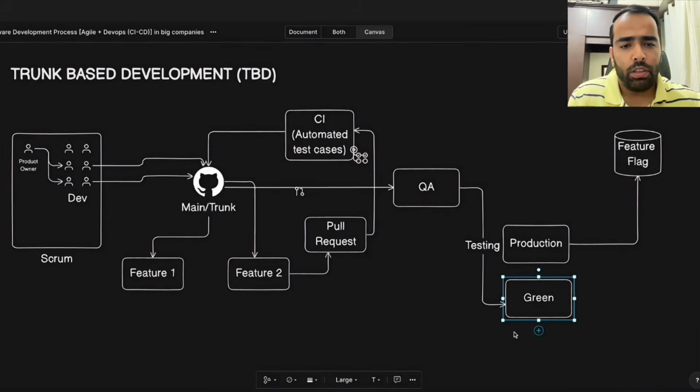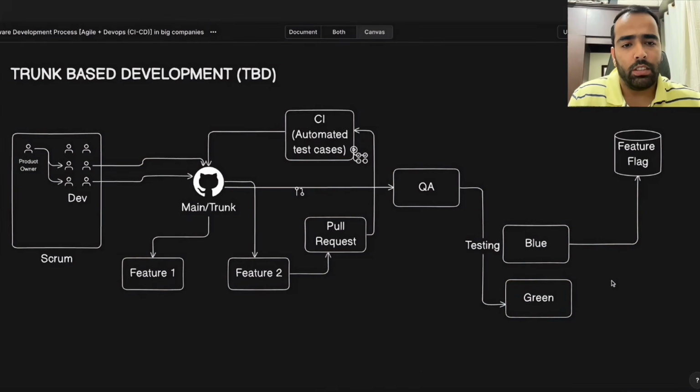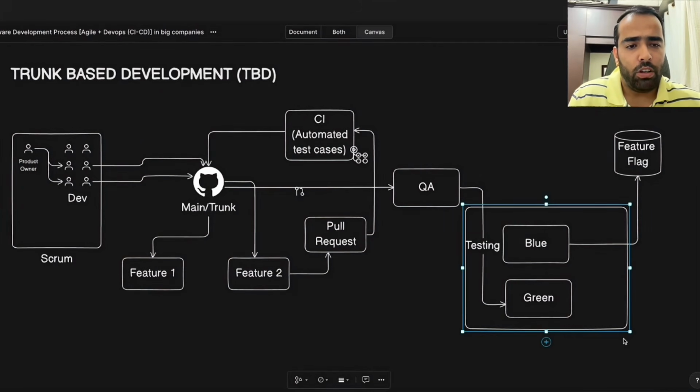All the validations can happen in the green environment, and if it's all stable, then green can be switched to blue, so that in case you have any issue in the blue or live environment, you can immediately switch your code here with the last release. But again, the point is it's not that simple, like you just move the code from QA to production. This part is where all the deployment strategies come into picture, so that there is no impact to the end consumer.